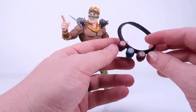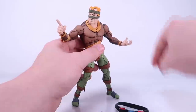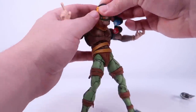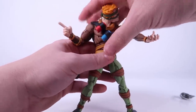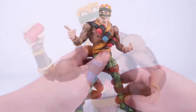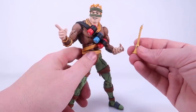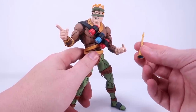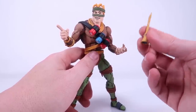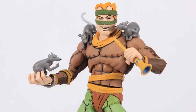He also comes with a mutagen canister, and one thing I really love is he's got a little holster with three of his soda can bombs. You can put it over his arm and over his head so it goes across his body like a bandolier strap, and with the gripping hands he can hold onto those soda can bombs. His last accessory is his flute — because he's like the pied piper, he used this in his first few appearances in the cartoon series to control the rats and Splinter. The gripping hands will hold onto it; it's a little loose but it's still a really nice inclusion.